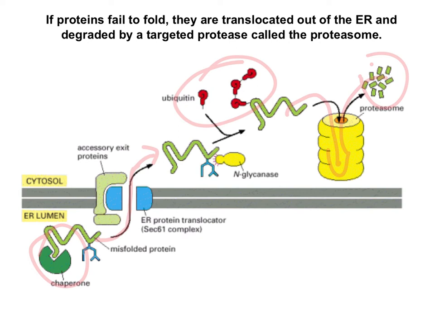In this case, they're targeted because they're unfolded, but we'll have other proteins that are perfectly fine that we want to get rid of because we don't want them anymore. And the proteasome is going to be the answer to that again. All right, so if you don't get folded properly, you get sent out and degraded. If you do get folded properly, you get to go on from the endoplasmic reticulum into the Golgi body.